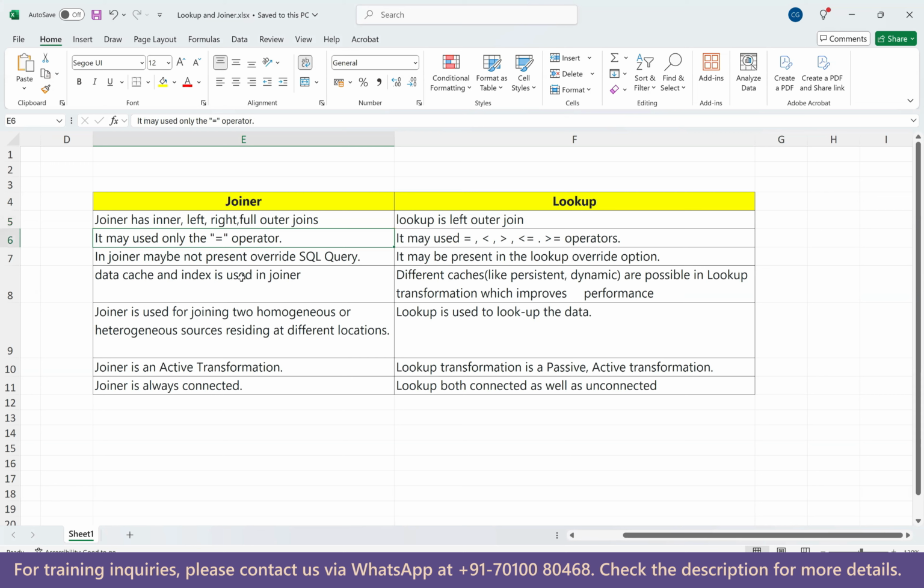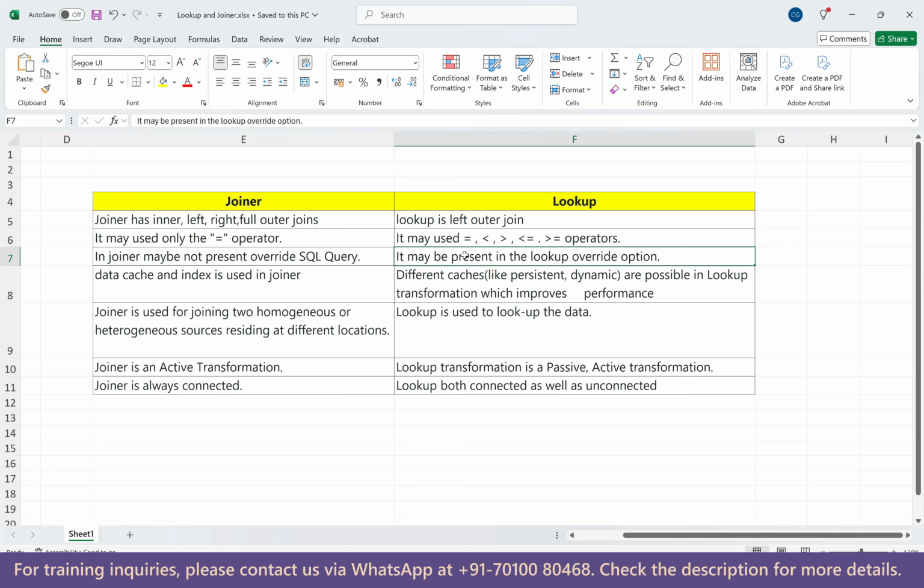In joiner we can perform only equi-join, so only an equal condition can be put in the join condition. But in lookup we can use equi-join and non-equi-join also. Based on the scenario we have to use it. In joiner we cannot use an SQL override query, but we can write an SQL override query in lookup.